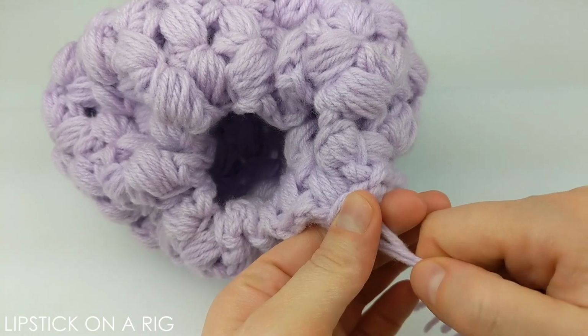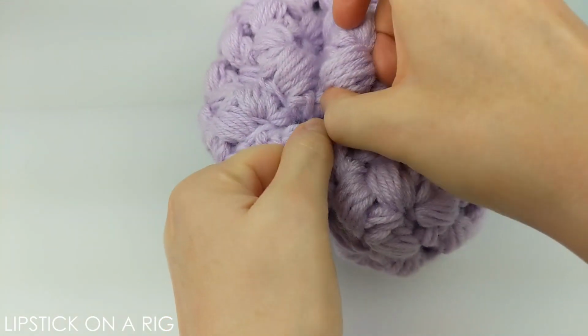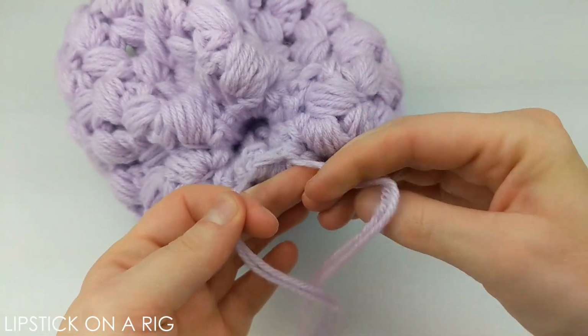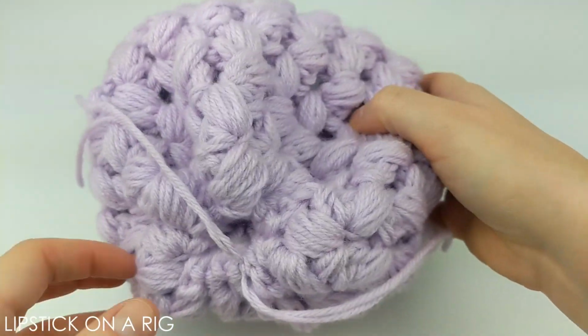And once you're done weaving this, then grab both ends of your strand of yarn and pull them really nice and tight. And you're just going to tie these 2 ends together to cinch this hole really tightly. And then from here, turn it inside out.